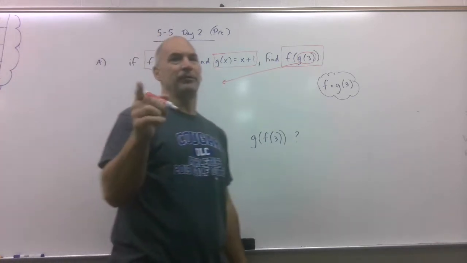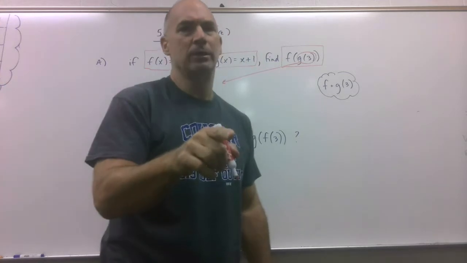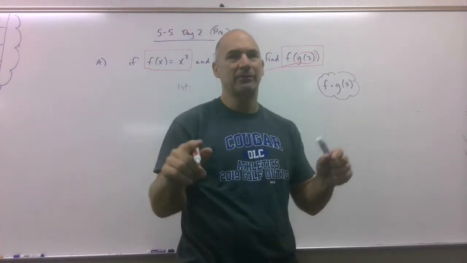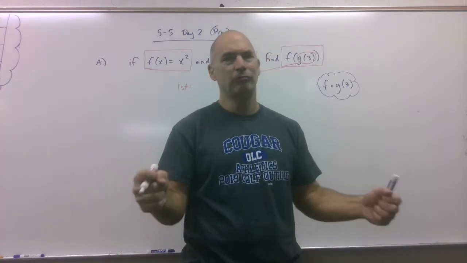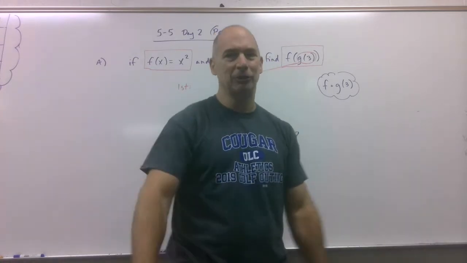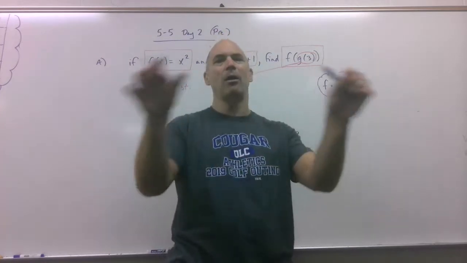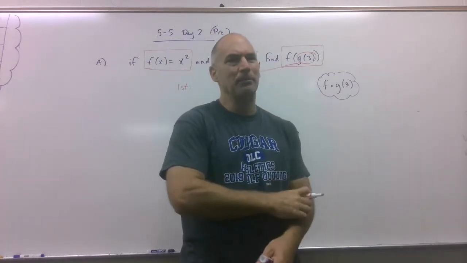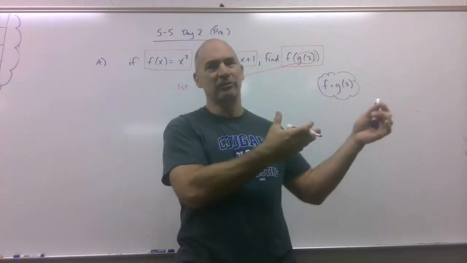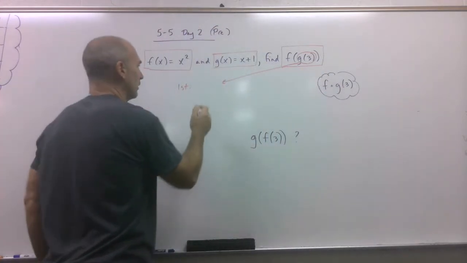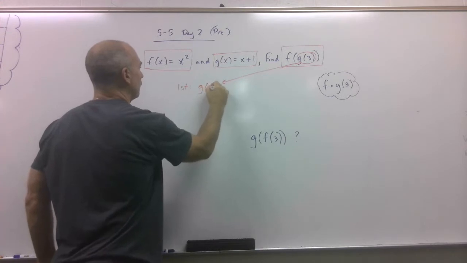There's a song by Phil Collins called Inside Out. I always play that in class just to kind of plant that idea. So look it up on YouTube, play it, and it'll pound this idea in your head. But we're inside out. Kind of like PEMDAS, you know, P, you work inside the parentheses and then you work out. Very similar here. So we're going to find g of 3.